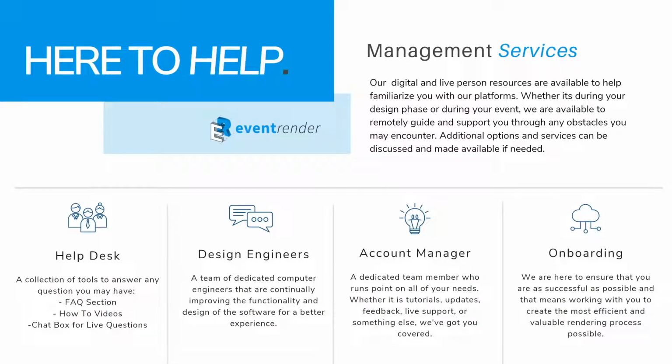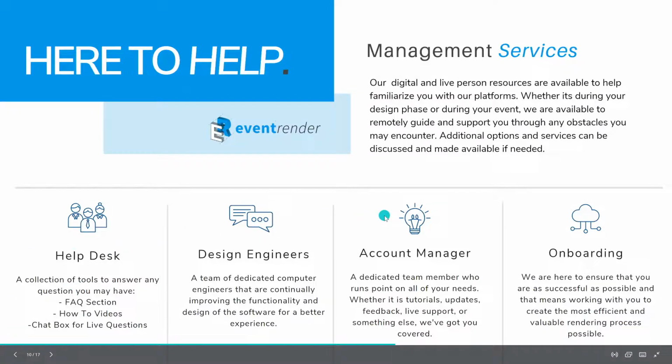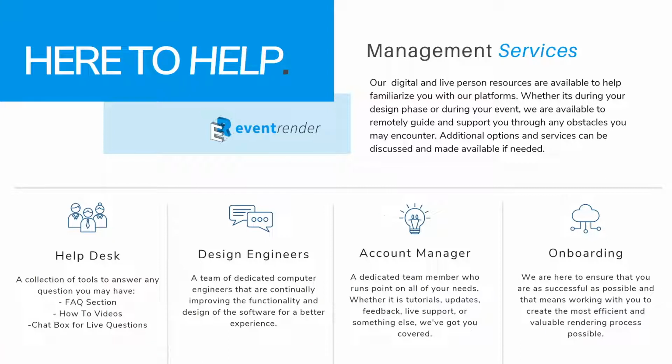Management services are the elements that put this all together. They are the different resources that we provide, which are FAQ sections, how-to videos, and live chat boxes, and we strongly encourage live screen share options as well, which we have available on the website that you're using, so that we can help you through any errors and guide you with our own knowledge of how things work and how designs work.